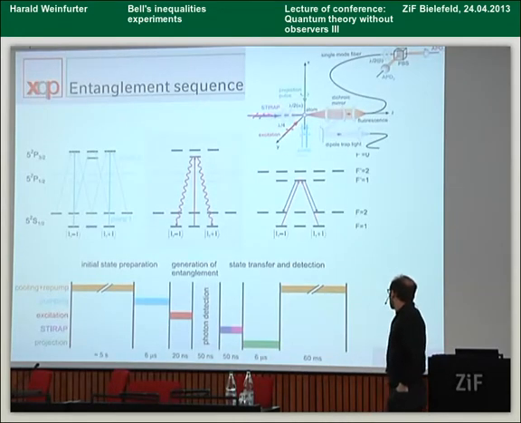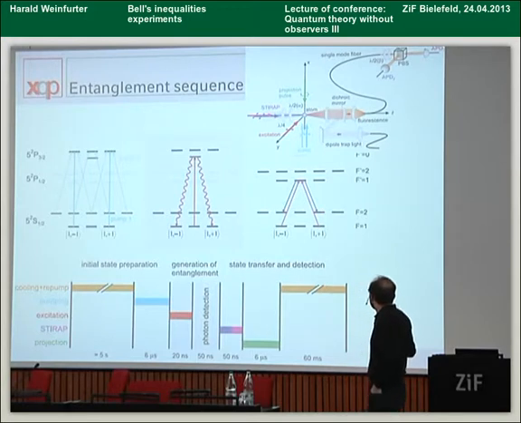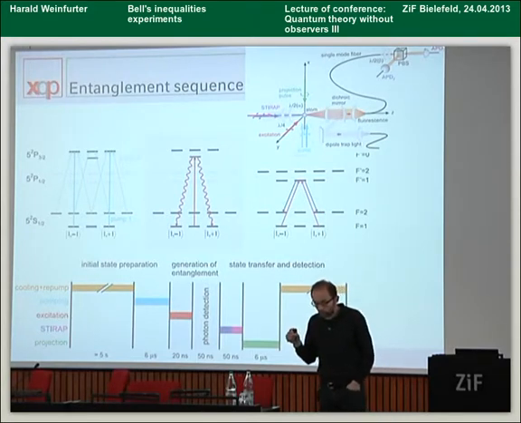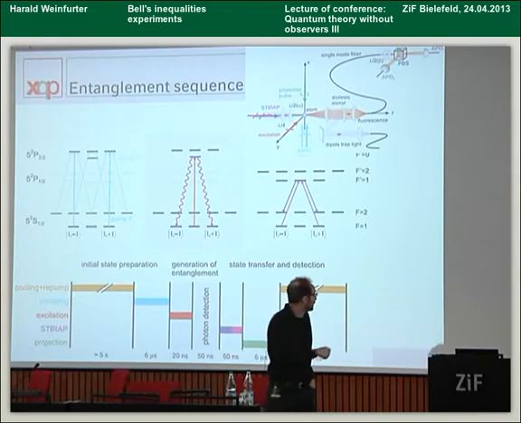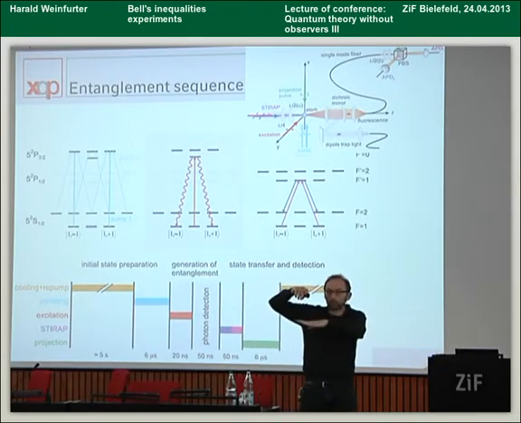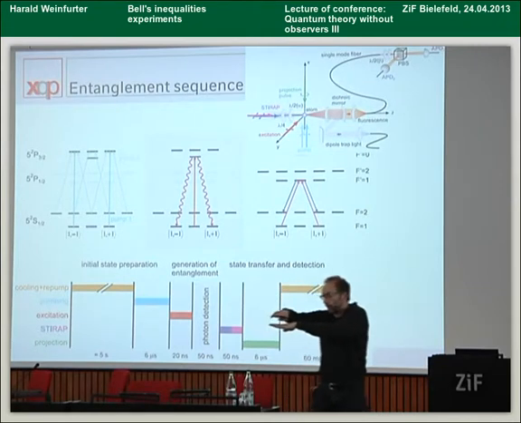So this is the whole sequence of light pulses that one has to do. Here is the emission of the photon entangled with the atomic state. And then this is the polarization-dependent state analysis that I mentioned before. And in the experiments that I show to you, this polarization-dependent light only makes a transfer from the first ground state to the second ground state level.